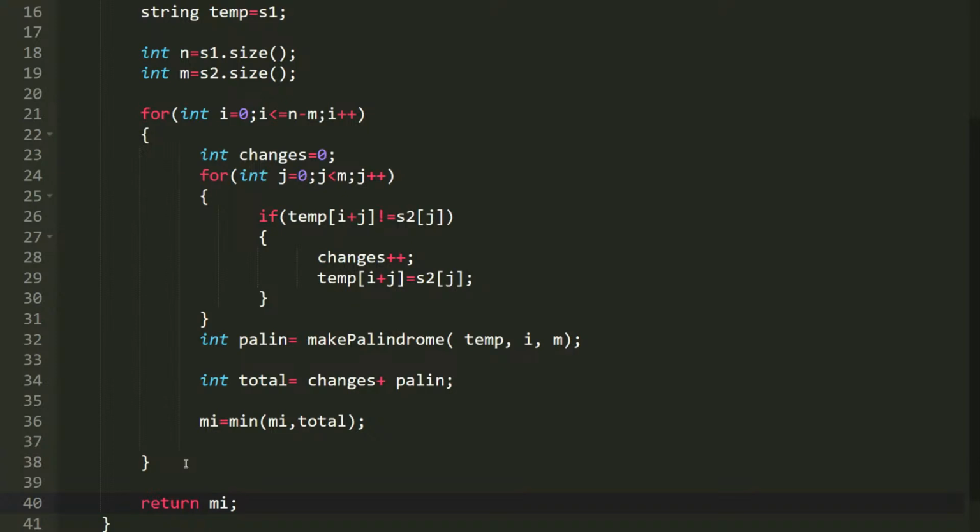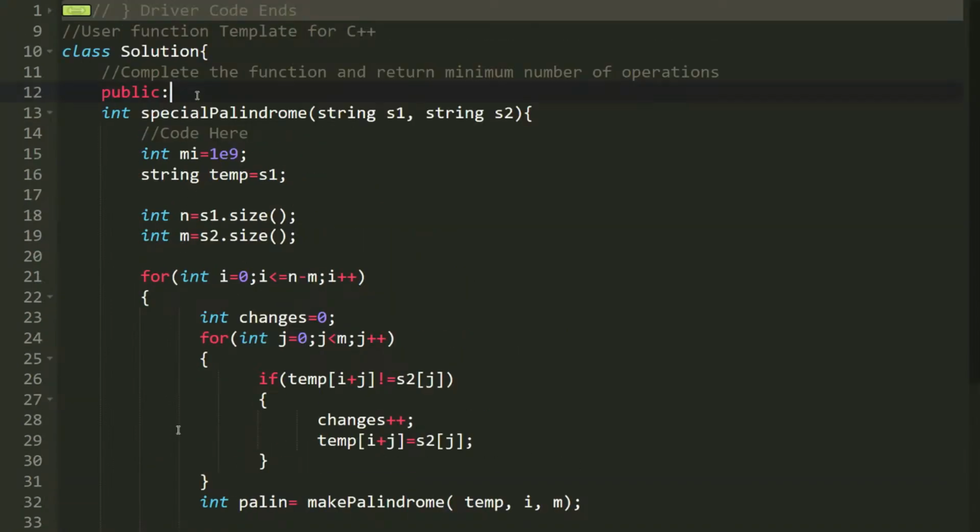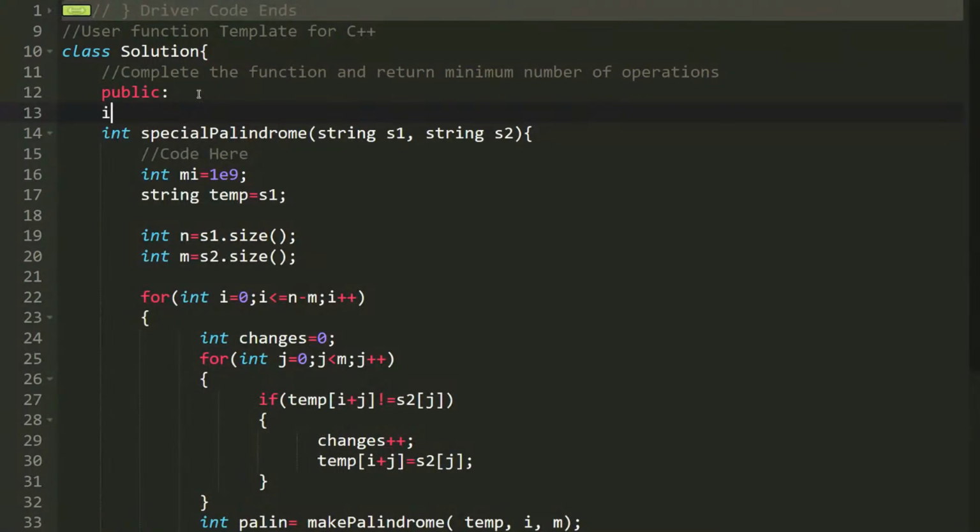Okay, then I will implement the make palindrome function also, because that is the only thing that remains from here. Is it clear till now, guys? Okay, so Rishit is asking about two pointers. Yeah, left will start from 0, Rishit, and right will start from n minus 1. So this much point is clear, right? Saurabh is also clear, right?